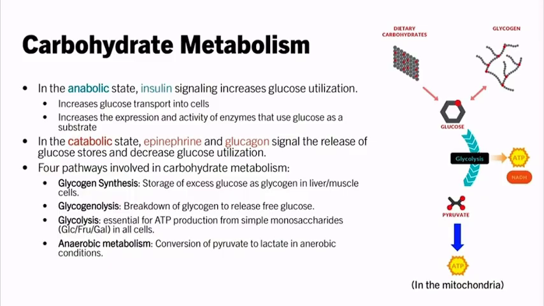So last week we talked about glycolysis. We looked at that 6-carbon glucose molecule breaking down into those two 3-carbon pyruvate molecules. Today we're going to see what happens before and after glycolysis. So before glycolysis, when we have excess glucose, we can store it through glycogen synthesis, or when we're low on glucose, cells need to start breaking down that glycogen in order to maintain homeostasis in those cells.